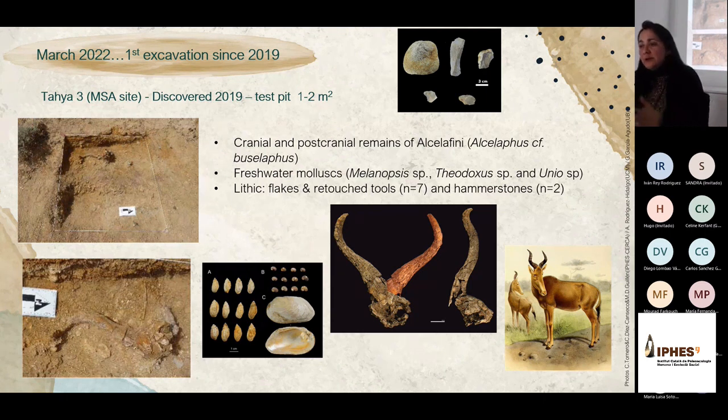We had the permission to excavate and all of that. But with a lot of restrictions, a short team, and not much time, only two weeks. The previous plan to excavate two sites finally became only one, and only two weeks. So we worked, I don't know how many hours a day, but we got it.